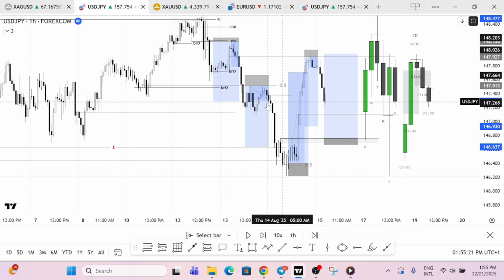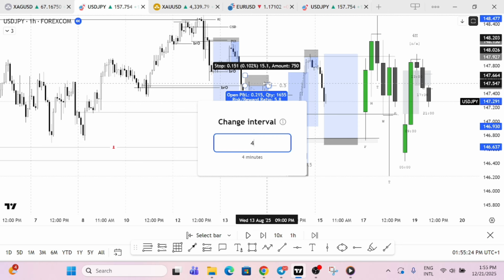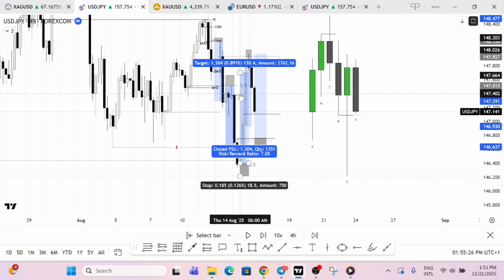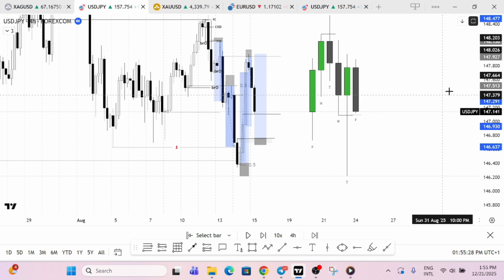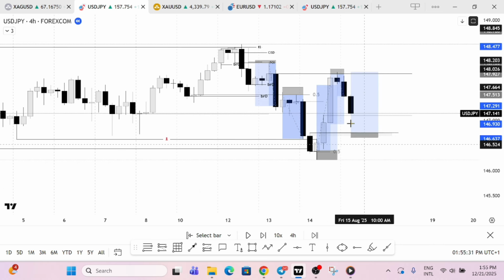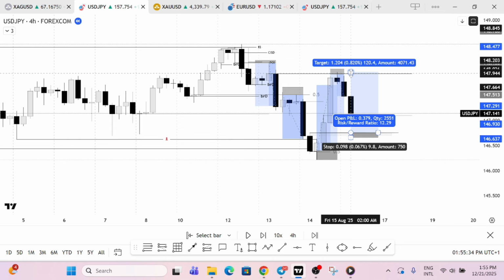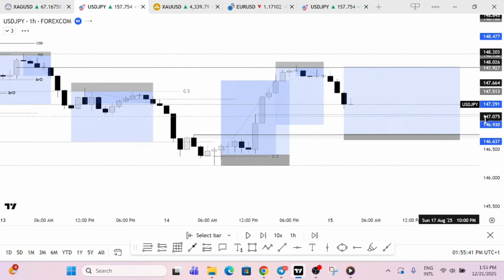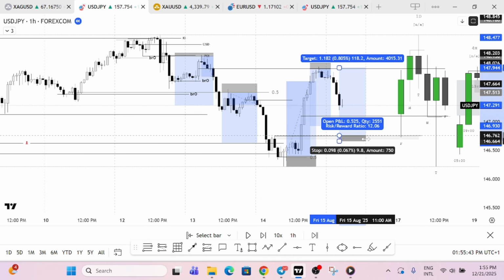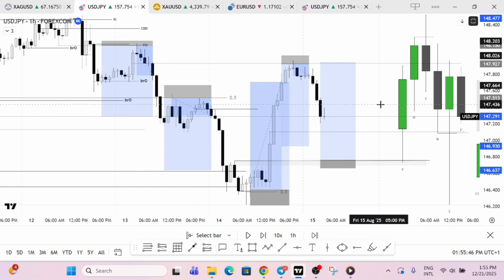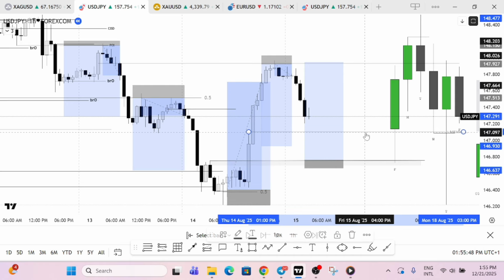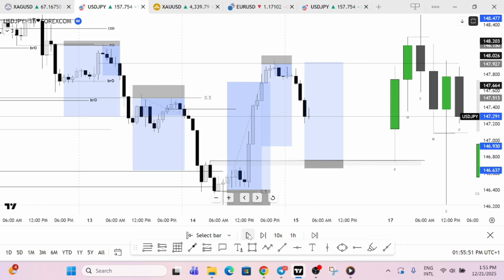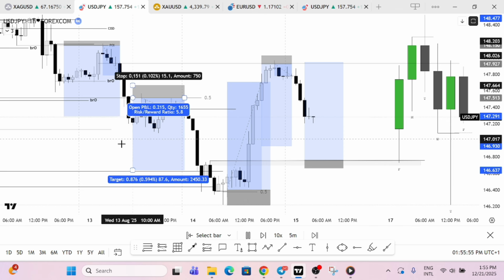Why? Remember, this was our what? This was, if we go to the 4 hour, that was the 4 hour change in state of delivery right there. So we have that as our 4 hour change in state of delivery. So this becomes our nearest level, and potentially this high. But let's pick this zone and see exactly what price will do on the 1 hour time frame. Okay, so this is a very simple systematic way of approaching the market in a logical manner. So we need to also understand how the market phases work if we must get this right.